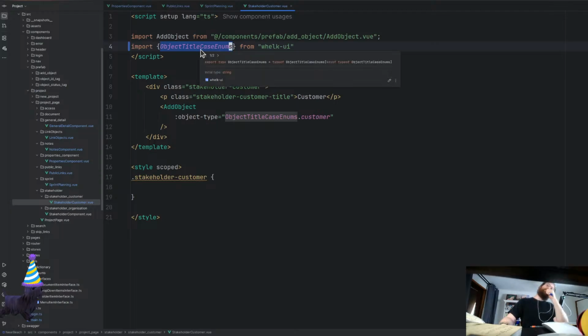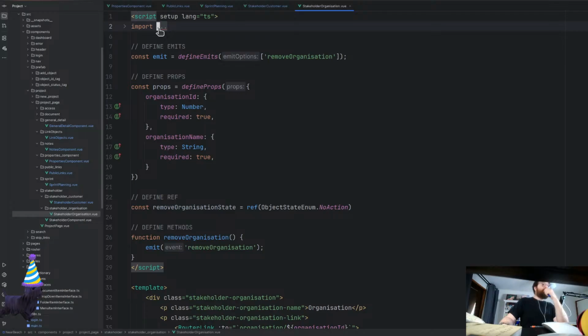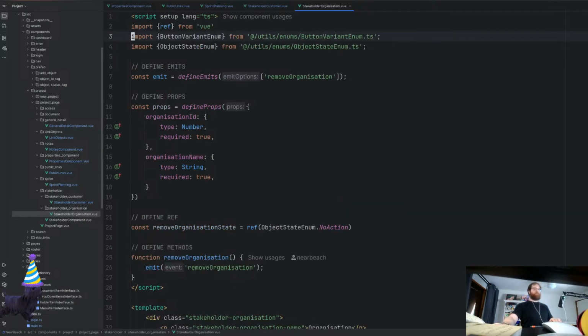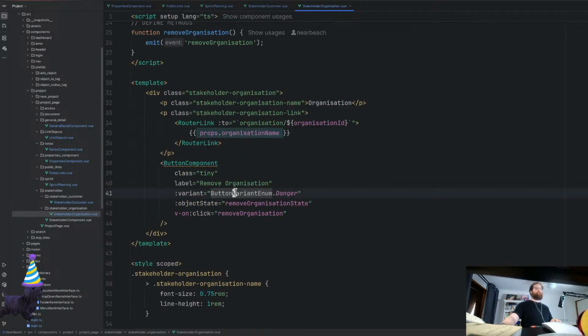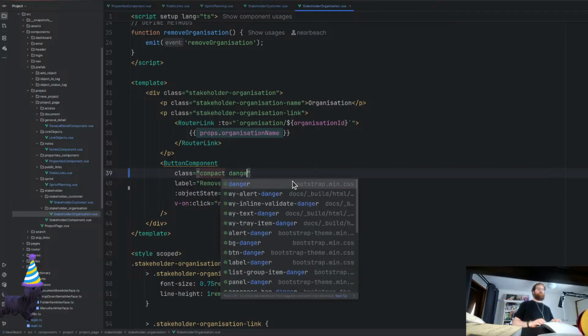Whether we might move that out of Welk. Okay, button component. We don't need that anymore because this will be compact and danger.